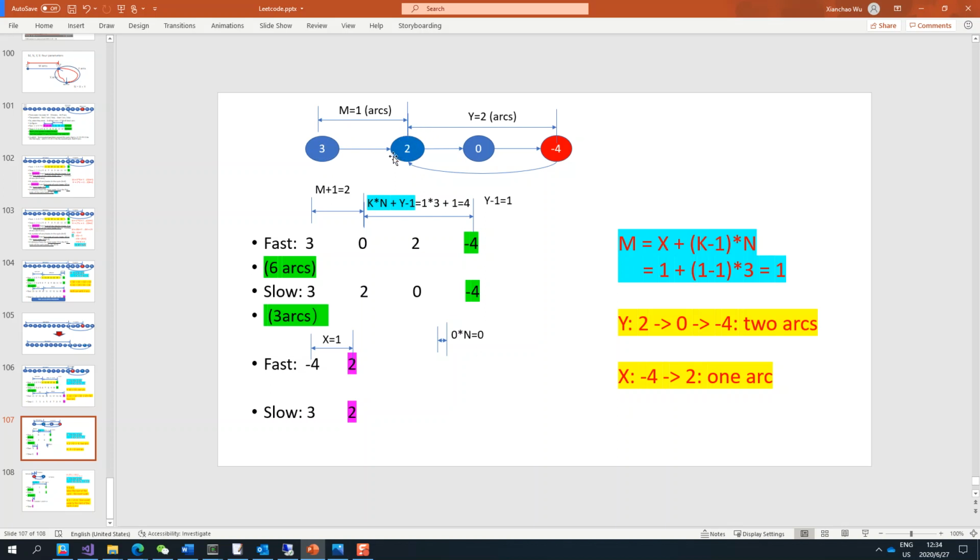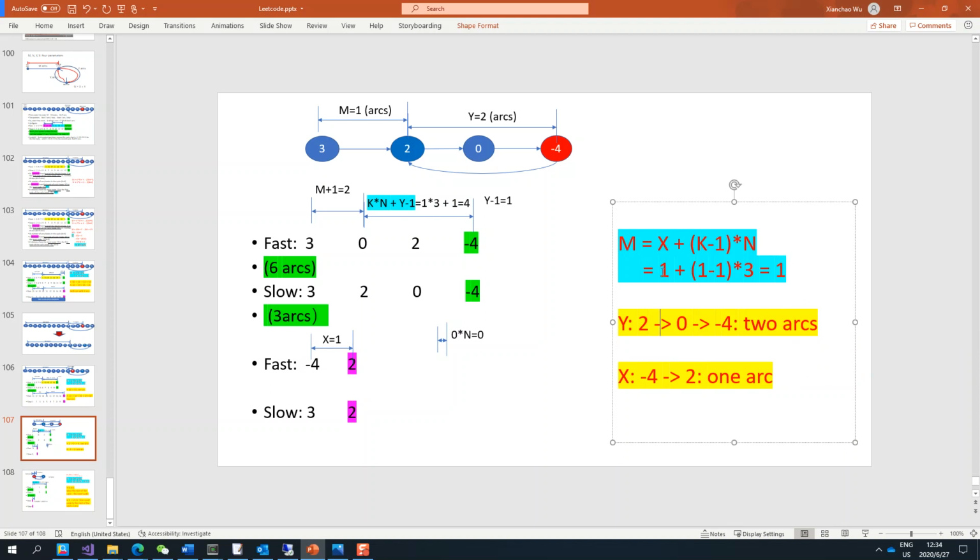And from the start of the circle to the midpoint, there are 2 arcs, right? So that means y is 2. And what's x? x is actually 1, right? It's from minus 4 to 2, right? There's 1 arc. So x is 1 and y is 2.